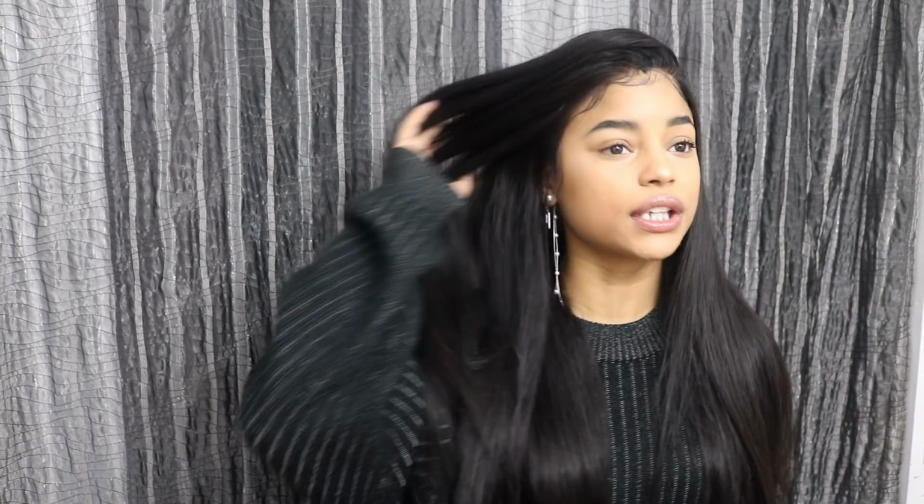Also, I'm going to quickly go over my thoughts on the hair. This is just an initial review. I literally just installed this wig, so I can't really tell you it's amazing and it's going to last. But I can tell you straight out of the gate, this hair is incredibly soft. It's literally so soft, I can't get over it. As you can see, I'm going like this and it's falling right back down. It's not stiff at all. It's not tangling. The hair itself feels really good.